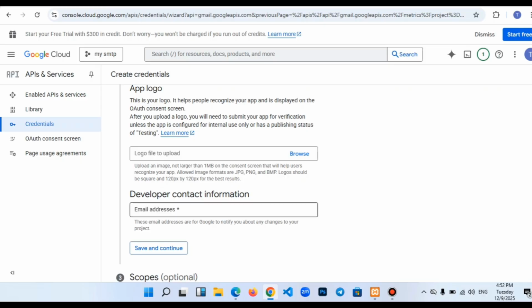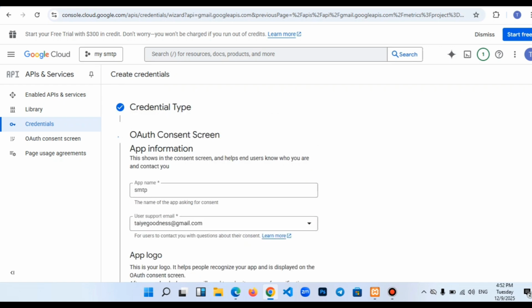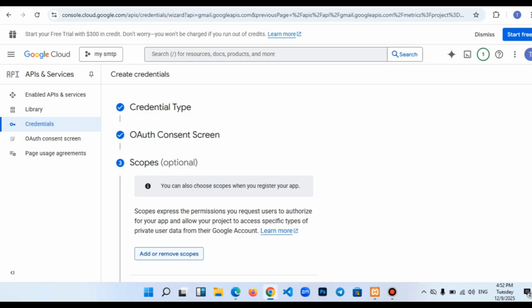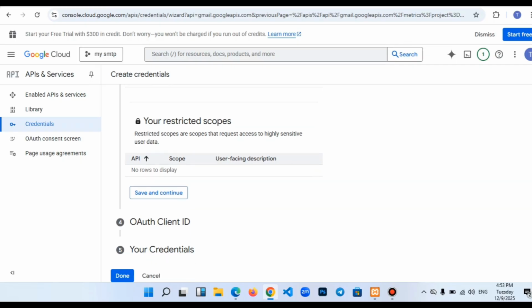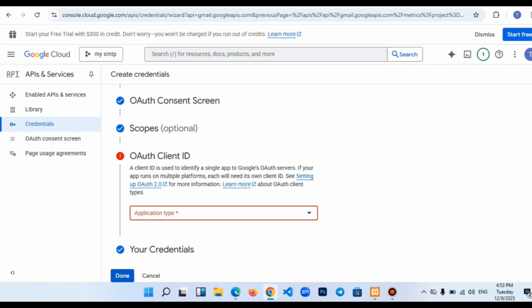Then under the developer contact address, you're going to put in your email. So this is my developer contact. After that, I'll click on Save and Continue, and then click on Done.